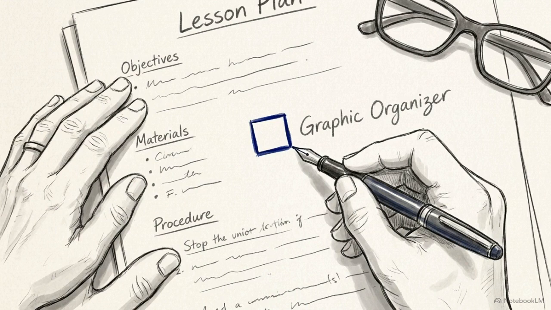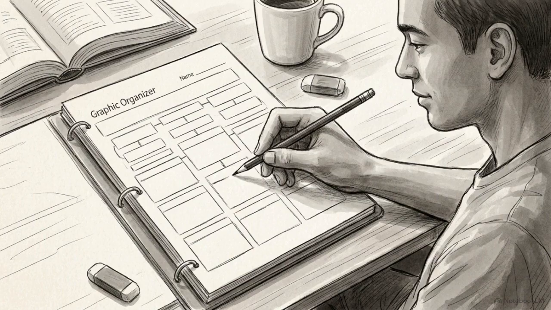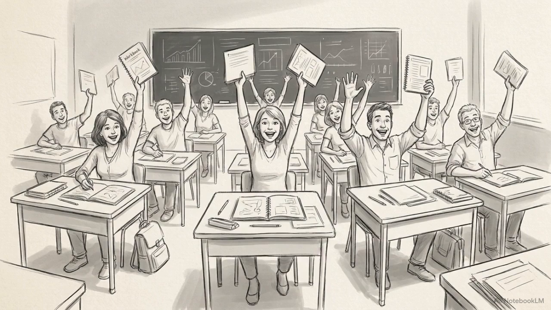Look at your materials and write a checklist of these exact visual supports directly onto your plan, positioning them right before the production phase begins. Preparing these scaffolds proactively turns a confusing, high-pressure task into an achievable challenge. It keeps the lesson moving forward smoothly and ensures your students actually produce the target language.